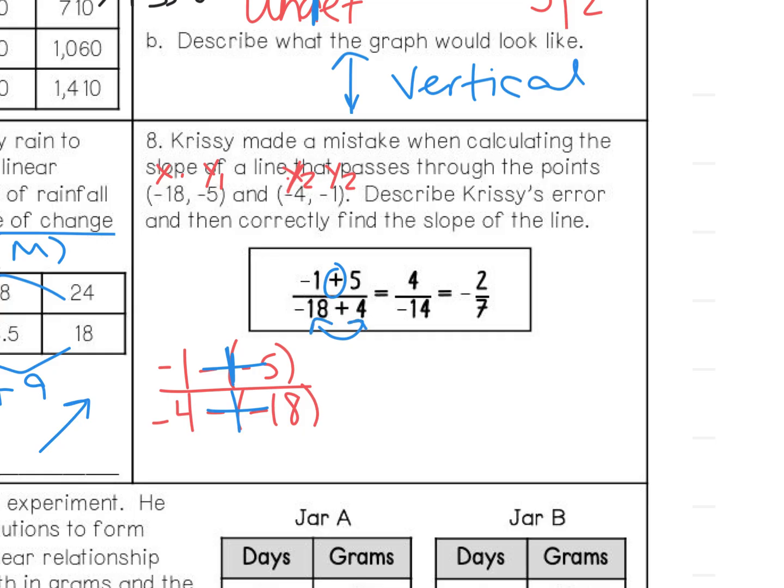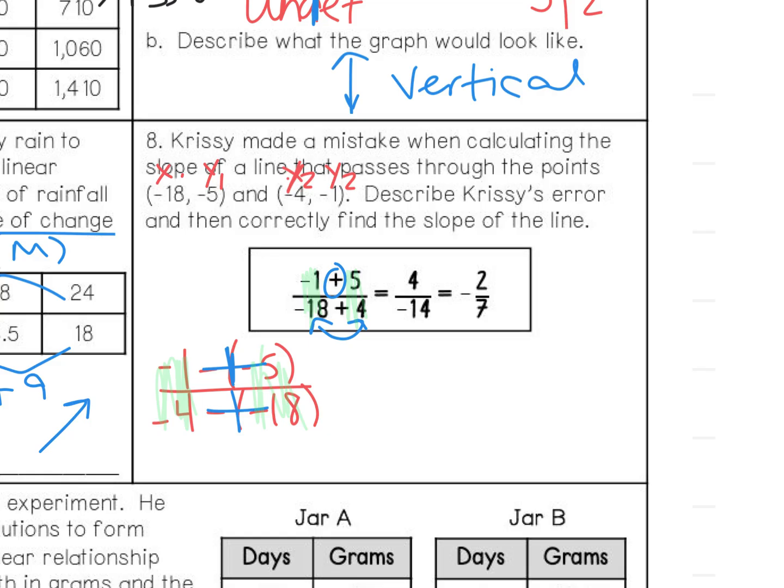Order matters when you're using that slope formula, because you should be able to see your coordinates vertically, right? Our coordinates were -4, -1. Notice in ours that we wrote, they were there. -18, -5. Her coordinates are not lining up. So that's going to mess it up if you do that. So please be very, very careful.